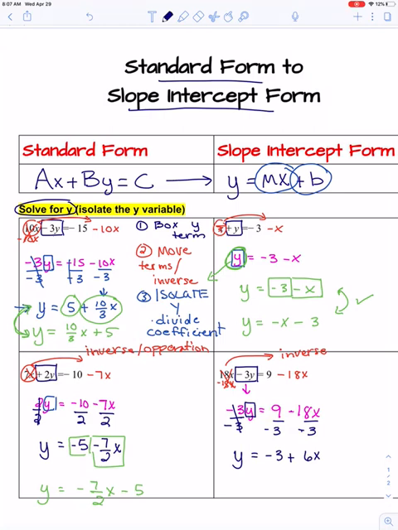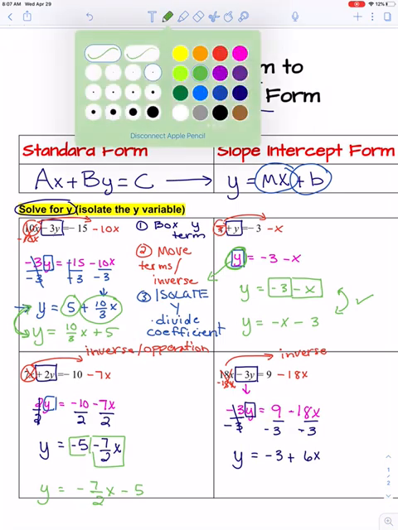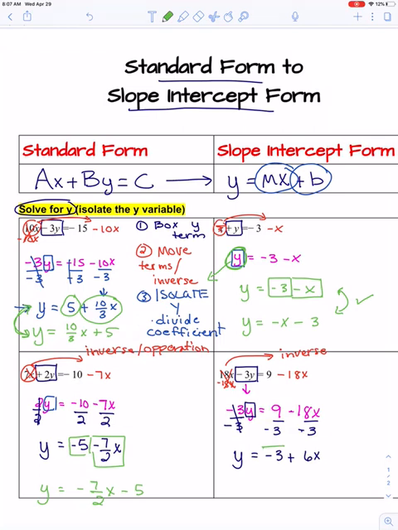Again, that is the final answer, but if you want to rewrite this, if you look here, you see that my 3 is negative and my 6x is positive. So when I rewrite this, I need to understand that. And sometimes I think it helps to say it out loud, or say it in your head, however you're going to flip-flop it. 6x is positive, so I need a positive 6x. My 3 is negative, so I need a minus 3. Again, either one of these works.